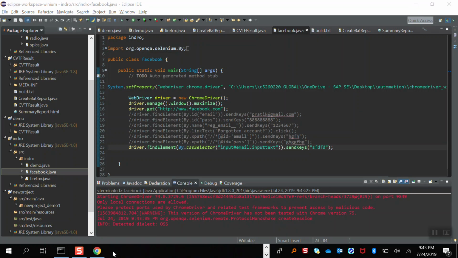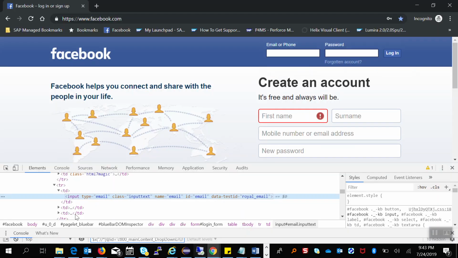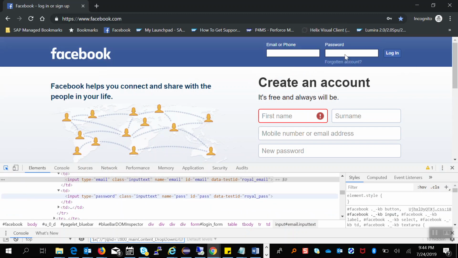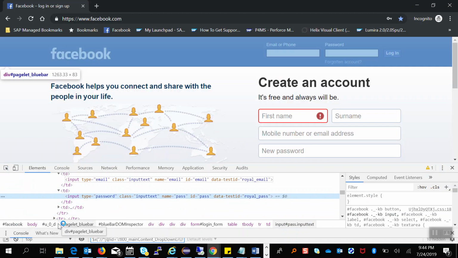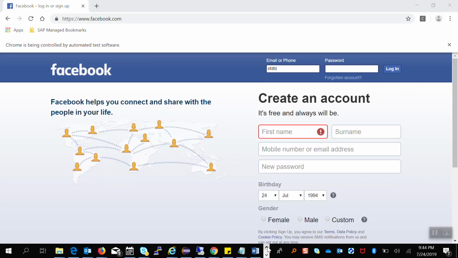So I guess now you know how to find CSS selector in the Google Chrome browser. Just spy on that particular field. Okay, so let's check. This is not happening, not happening. Okay, if you see this input hash pass dot input text, it is highlighting only that particular password field, correct? So you just have to copy this particular CSS selector and provide it in your script. Okay, and it will run.